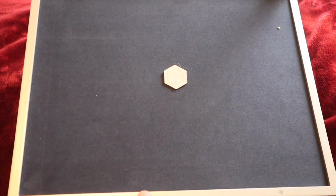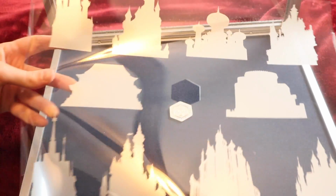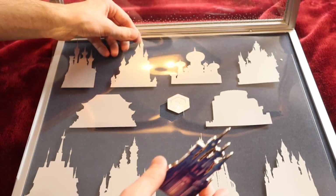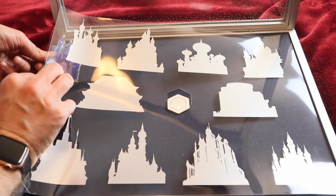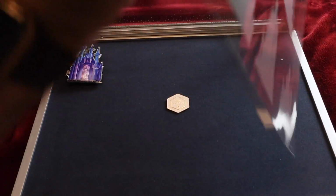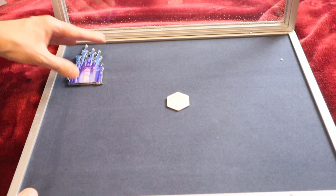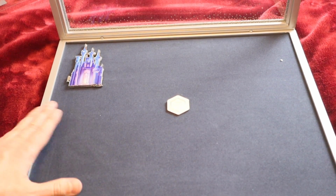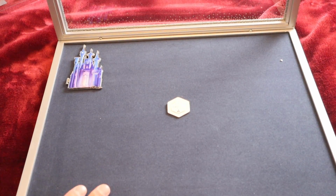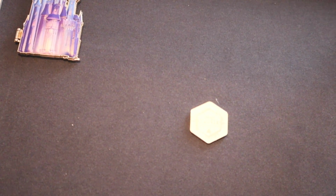It doesn't look like there are holes in here for the castle, so I actually might keep this guide so I know exactly where they line up. Because other than that, I don't think it would be difficult to make it look perfect. I might have to line this up a little bit here. Let's just put this underneath. So there we go. Kind of got it lined up there. So I'll take that off and just make sure it looks even and pop it in. There we go. I don't know what kind of material this is. It's almost like a foam with a felt over top. It's a nice material. I would love this in a cork board. That would be nice. But yeah, there we go. Our first pin in the case. Looks very nice with our little completer pin there.